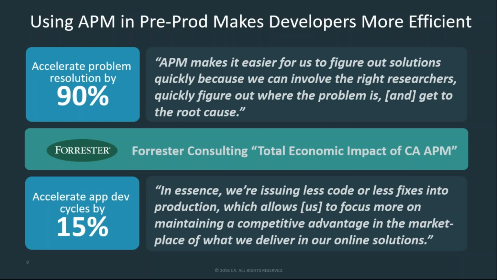And you can read the quote yourself. What it amounts to is that when you use APM as part of the integration cycle, you start to see a benefit in both the quality of the code, because you're understanding the risk of the changes that are being made, and then you're also able to create a smoother pipeline on into production, which kind of brings us to the next slide. But Alan, I don't know if you want to add anything to that.